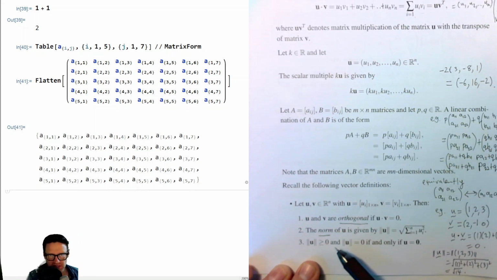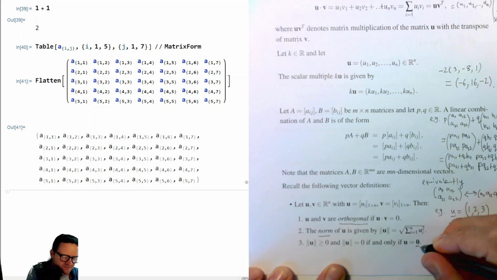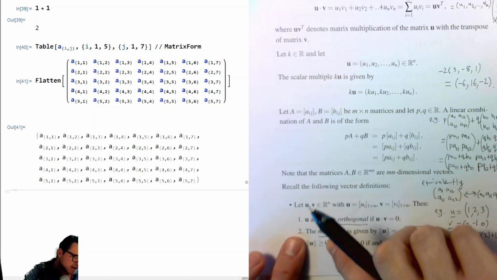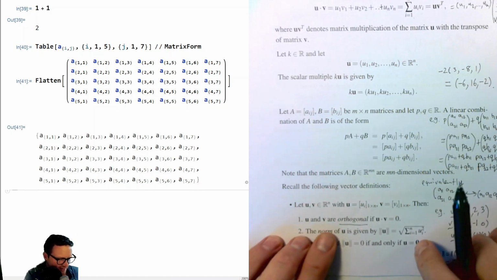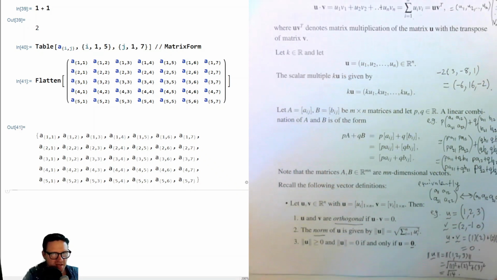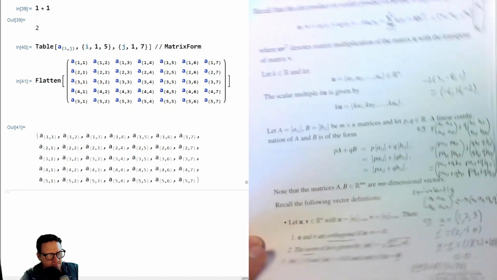Now, here's a property. The norm of u is greater or equal to 0 and equal to 0 if and only if u is equal to the 0 vector. So I'm going to put a tilde under that to remind you it's a vector, not the 0 scalar, but the 0 vector. Okay, so this is one fact. The norm of a vector is greater or equal to 0. And the second fact is the norm of a vector is equal to 0 if and only if it's the 0 vector. All right, so that's what is meant in this third property. Okay, let's move on to our next page.